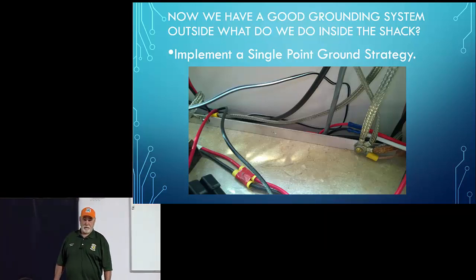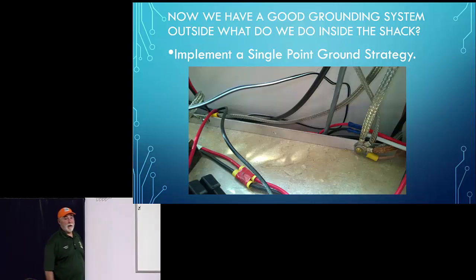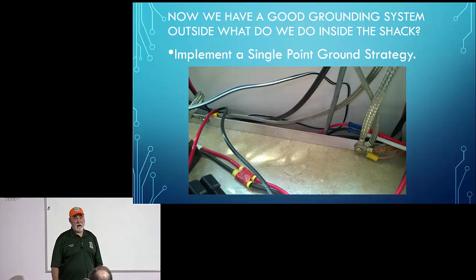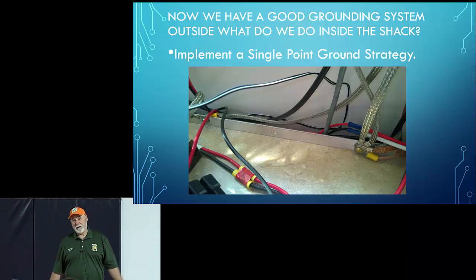Don't daisy chain. I've seen some videos where they run everything back to the antenna tuner and then run the antenna tuner out to the ground. Electrically, that looks like a bus bar. You're just using the antenna tuner as your bus bar, and that's fine. I think it's a little inconvenient, but you can do it that way. I don't know that one is any better than the other, but the main point is don't daisy chain. And all of these wires connecting here use a number 12 or a number 14 wire. It can be solid copper or stranded wire.